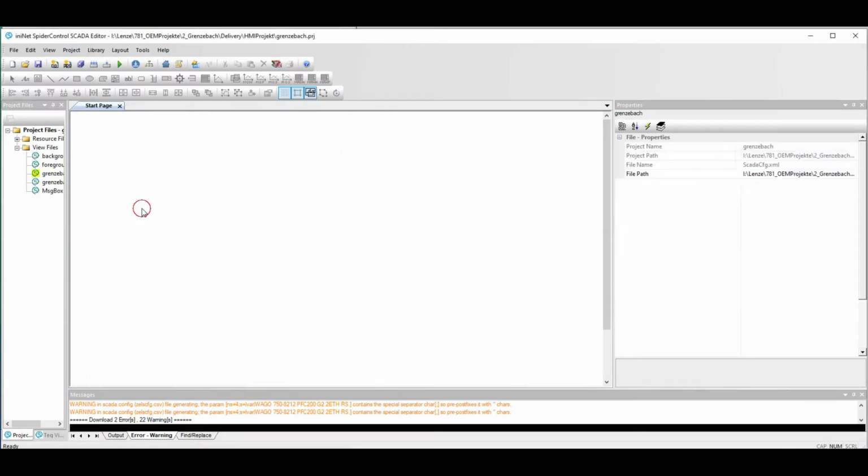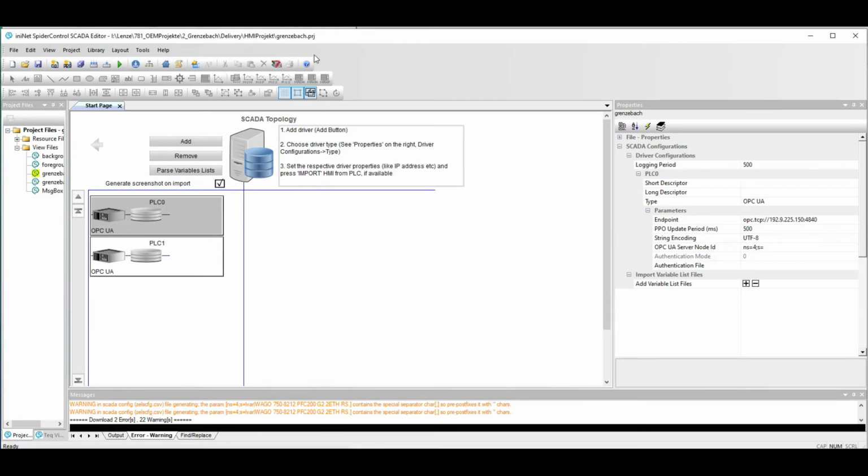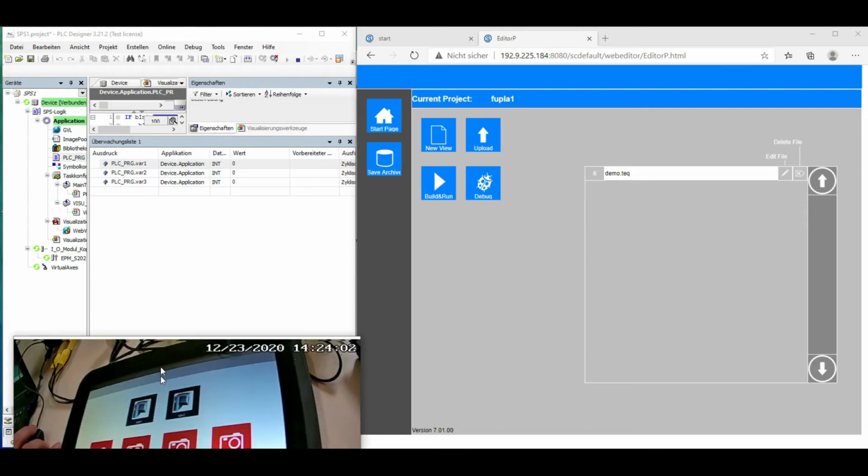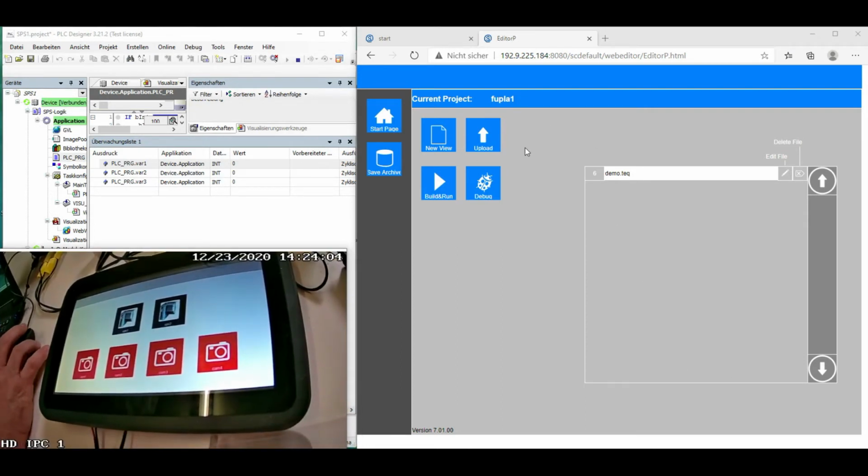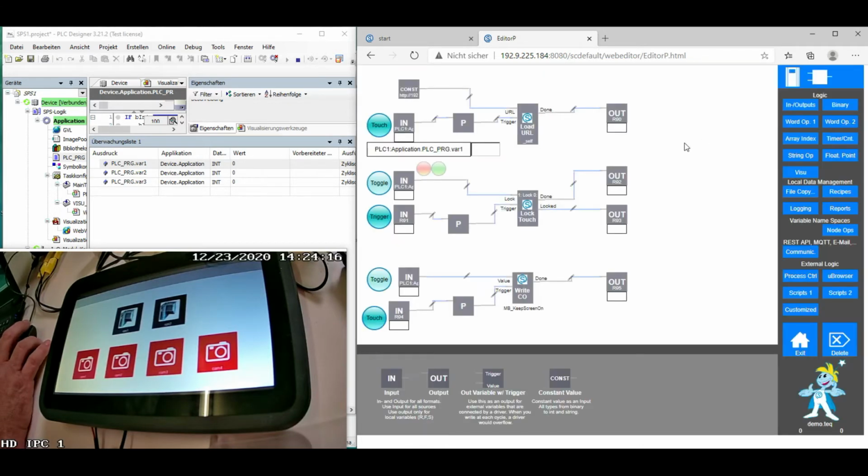Okay, so the first thing I did is using our PC-based HMI editor just to define this start HMI and to define the two drivers. I have added two OPC UA drivers referring to the respective PLCs in order to access the variables. Next thing is, we have here our browser-based HMI editor and function block description editor, and I have added a sheet which will contain the respective functional blocks.